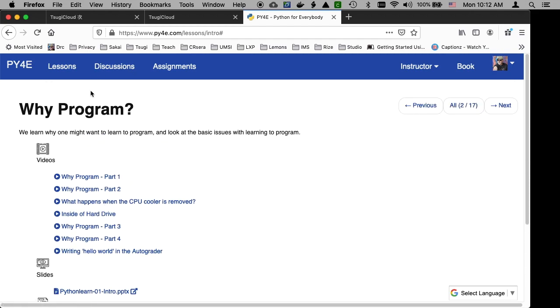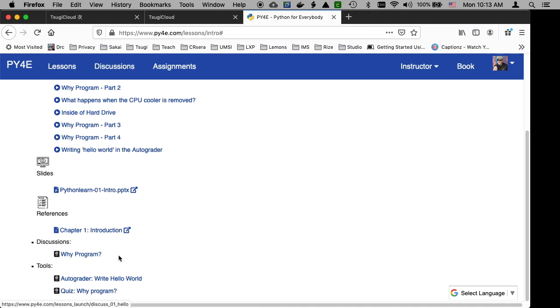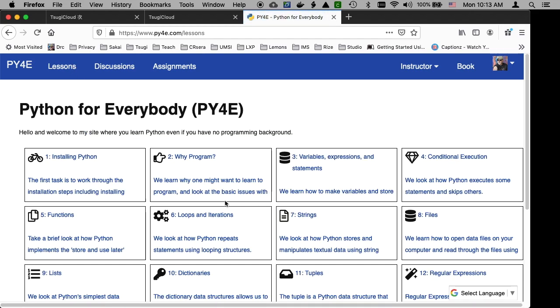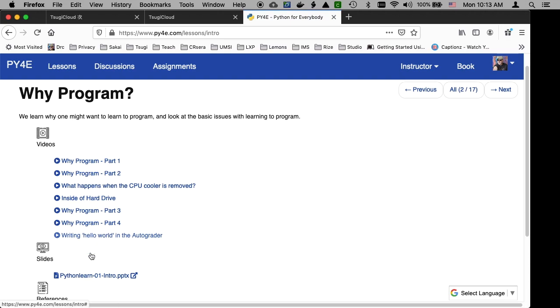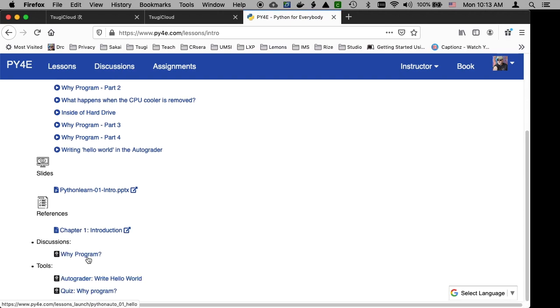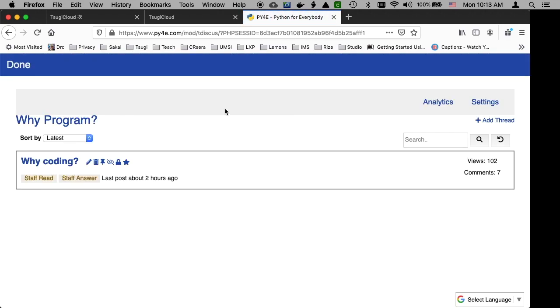And if you happen to use the common cartridge stuff in Tsugi, then these discussions are actually rendered in the common cartridge and can be imported into a learning management system. That's really the Koseu part that does these lessons. If you're using this Koseu feature of Tsugi, then these discussions, when you put them in your lessons JSON, show up. And so these are rather narrow, right?